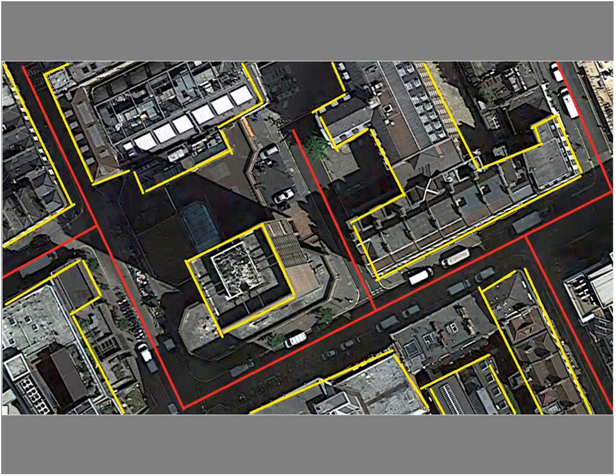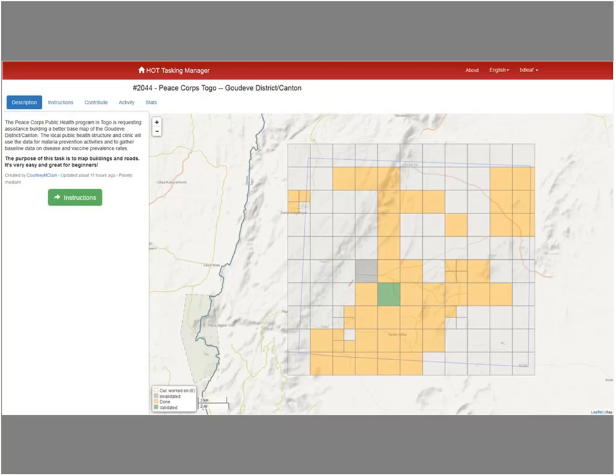I was recruited by a friend who was doing Peace Corps several years ago, who asked me to help map parts of a third world country that she was in that was unmapped. So I got some friends together and we went to the library and we just started tracing around buildings and tracing roads that we could see using satellite imagery.